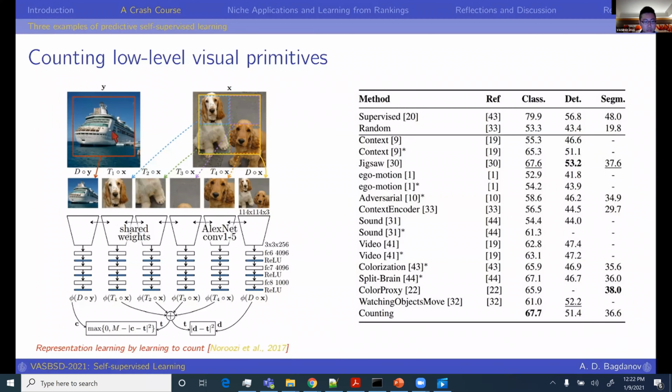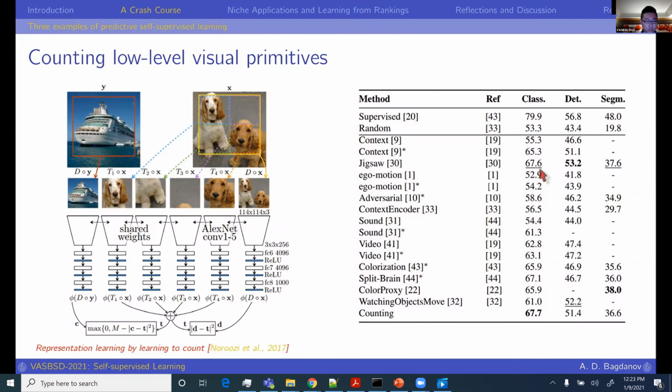Okay, so we pass this other image, which is going to produce 1000 visual primitive counts in the end. And what we do is we just require that the counts of these visual primitives be different than the counts of the visual primitives in this other image. Okay, so this avoids these sort of degenerate constant solutions that the network otherwise would learn rather easily to trivially optimize the self-supervised loss.